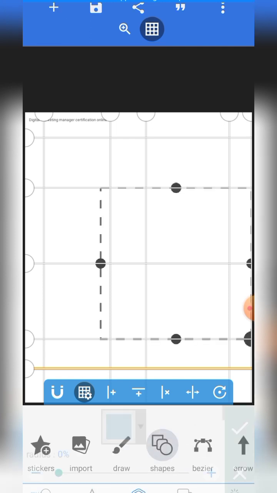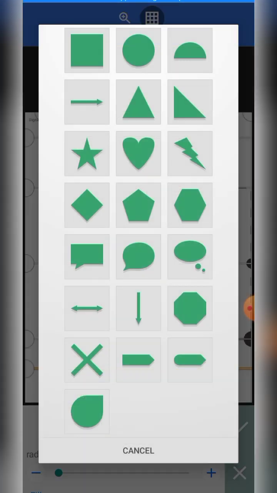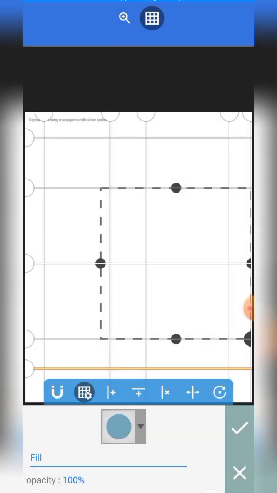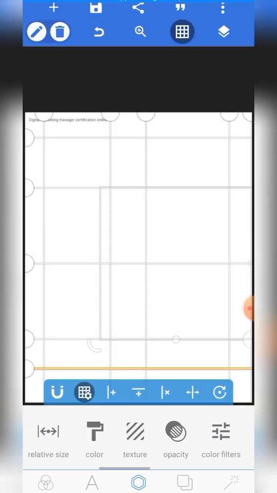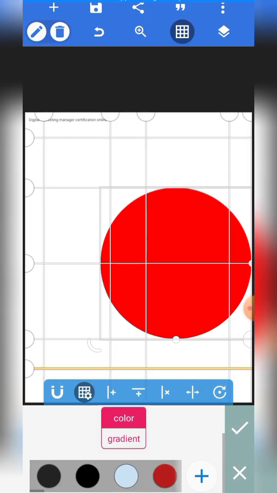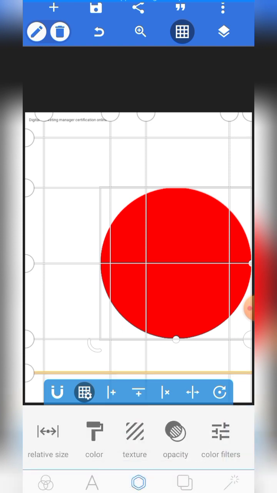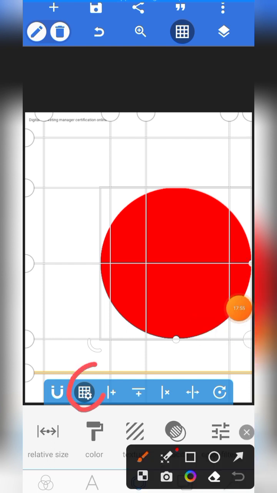Okay. So while designing, you still apply some other guides to help you design. Let me assume I imported a shape. Let's say a circle. I'm giving it a color. Okay, color red. So now you notice that whenever you click on the ruler, you can't edit your object again. So you click back here again.